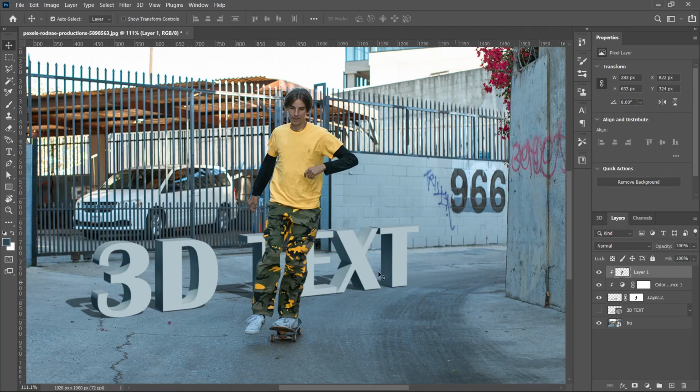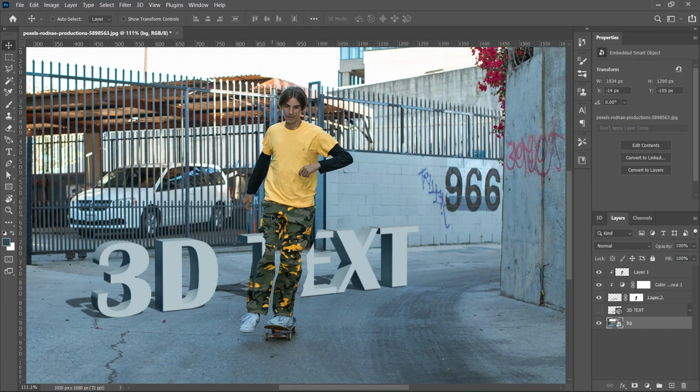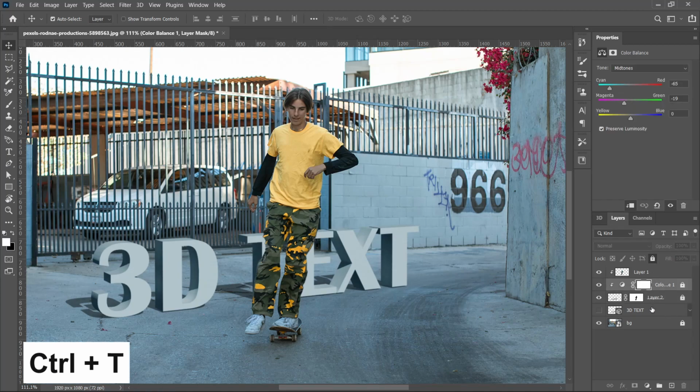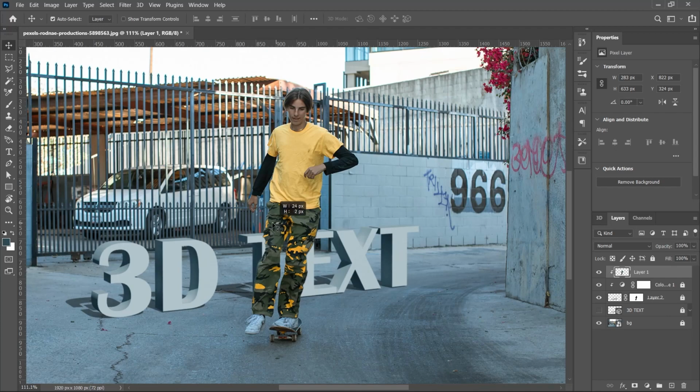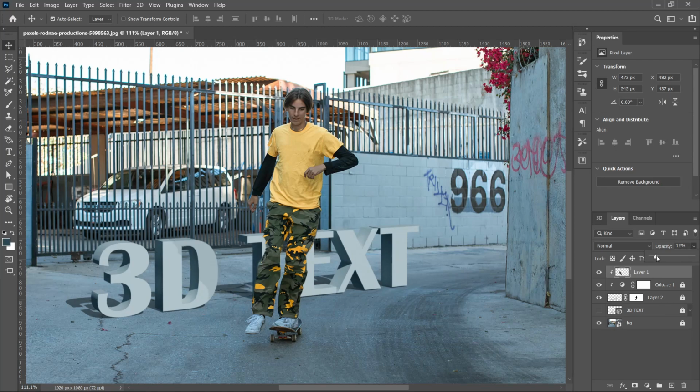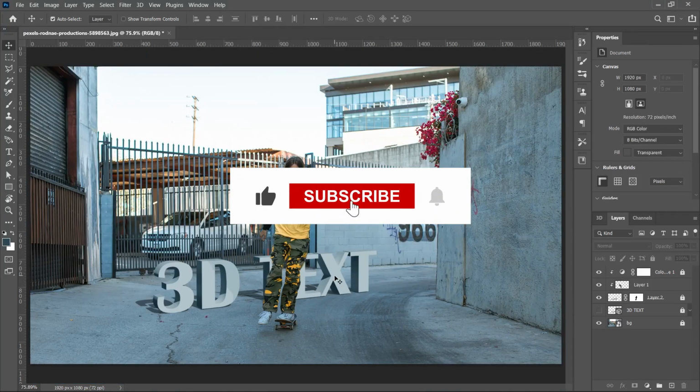Okay, once you do that, let me lock the other layers so that I don't move them accidentally, like this. Okay, now let me press Ctrl T to transform it. Now we can adjust it by holding Ctrl and moving the transform points like this. We can see the direction of the shadow is like that. Now I can decrease the opacity to around 10%, maybe 9, 10 is fine.